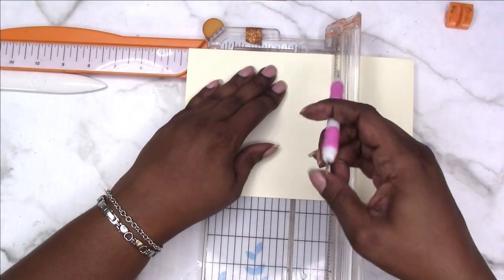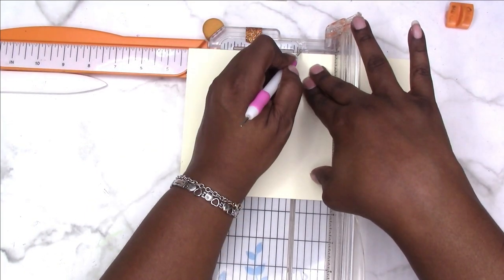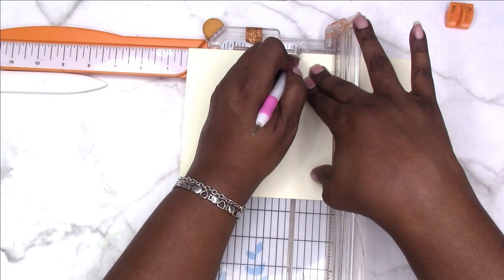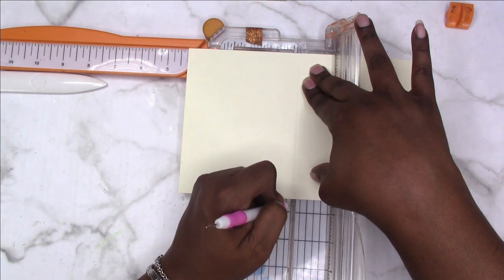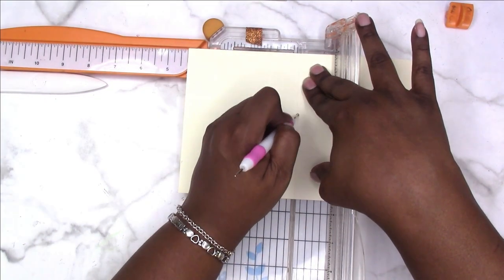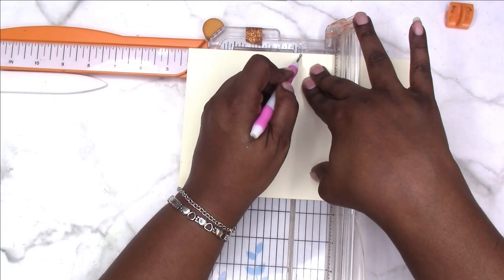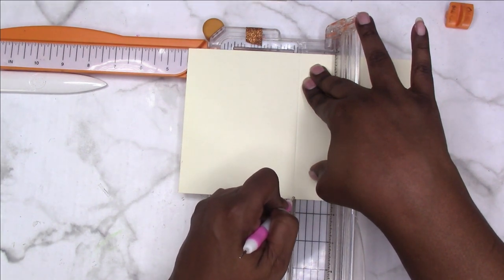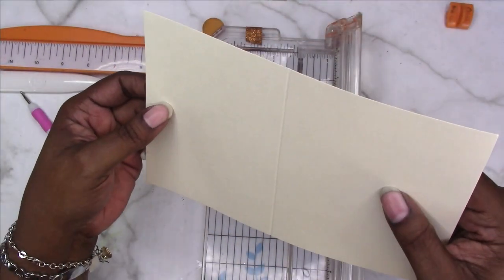Then I'm going to take the score tool. This is a little difficult for me—I could probably turn it around because I'm left-handed. I'm going to hold my paper firmly and use the bigger end. Don't press too hard because we don't want to tear the paper. You're scoring right in that little crevice where the blade normally goes.